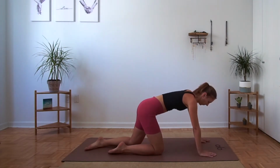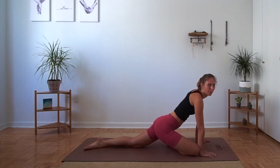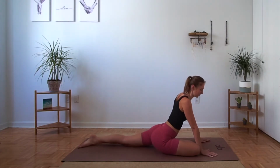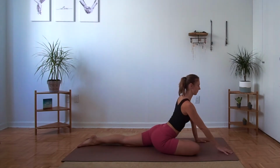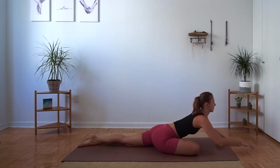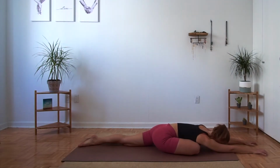And then walk your hands forward and bring your right knee to your right wrist for half pigeon pose. Sit into your hips and then slowly walk your hands forward and rest your forehead on the mat. This feels great after camel pose.